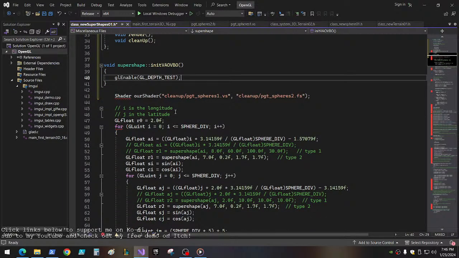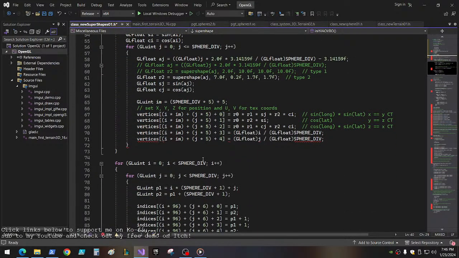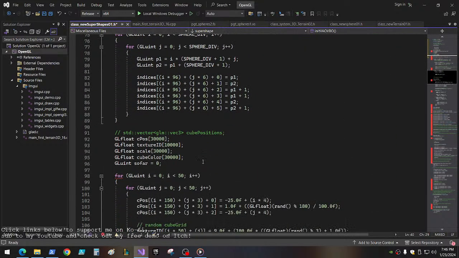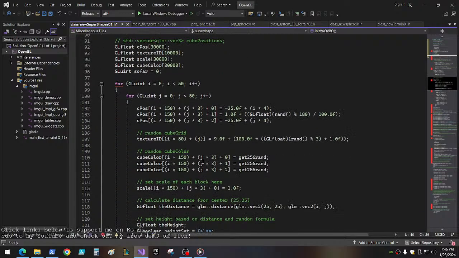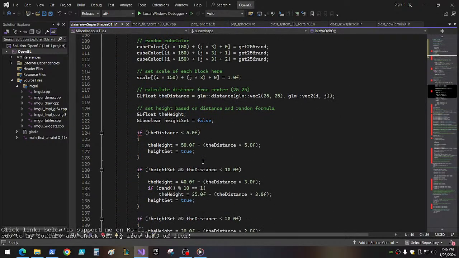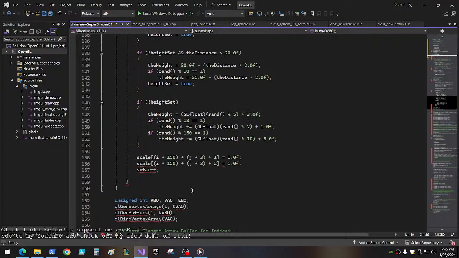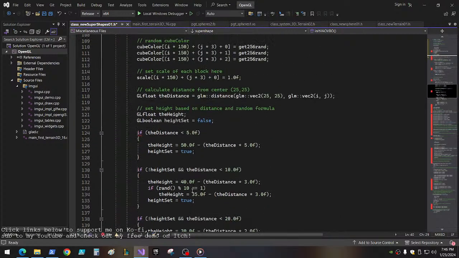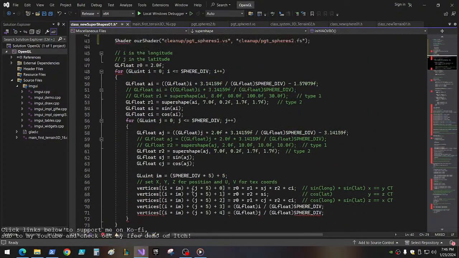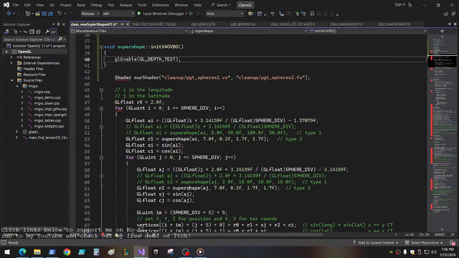Okay, so what's this? I is the longitude, J is the latitude, and we start with our stuff right here. Vector, cube positions, and then it goes into all this. Distance, height, everything. Scale so far. Okay, so is this just the initialization of spheres? Oh, and it uses the Supershape function.